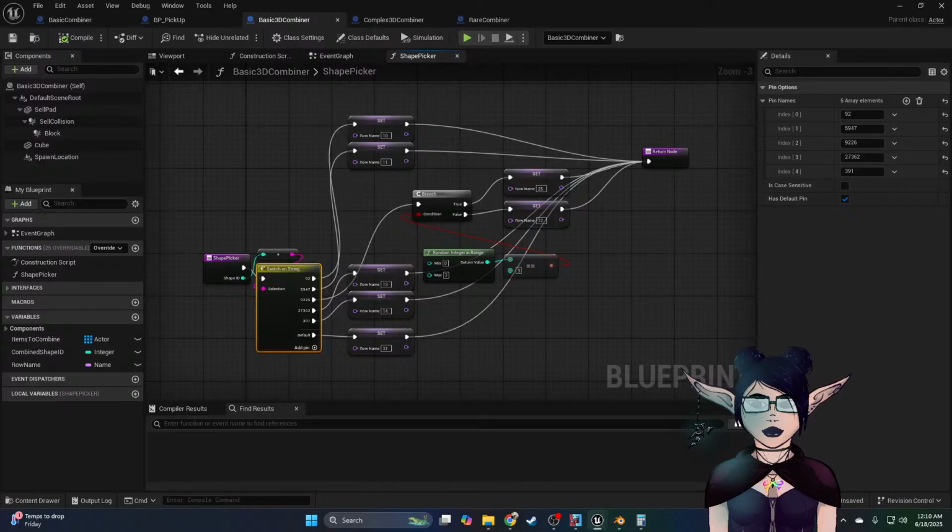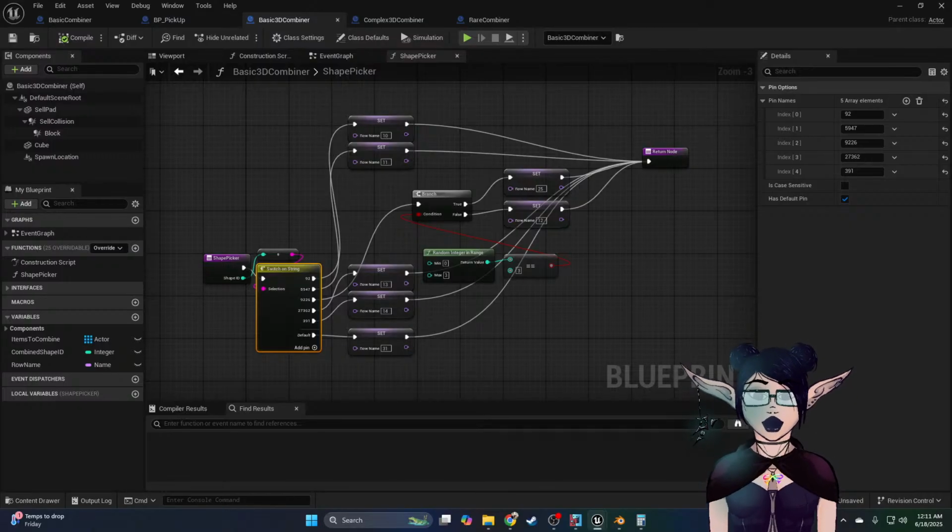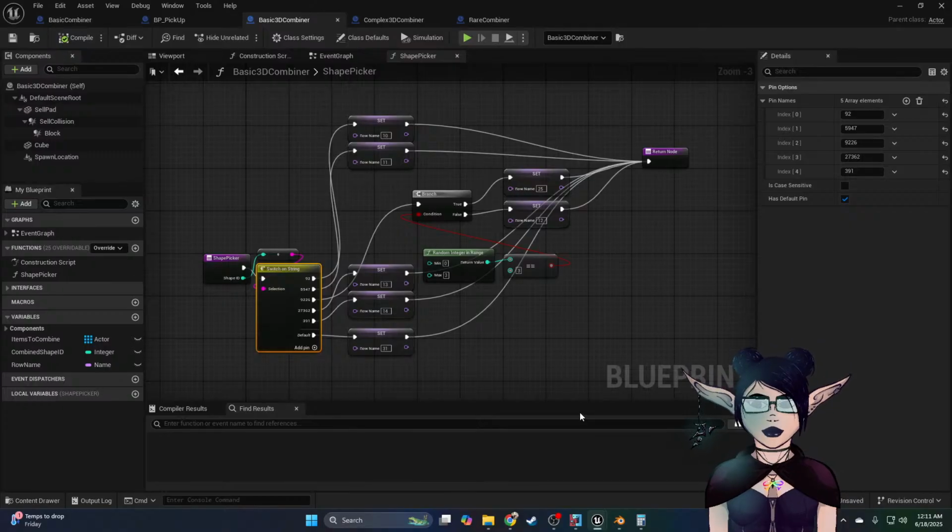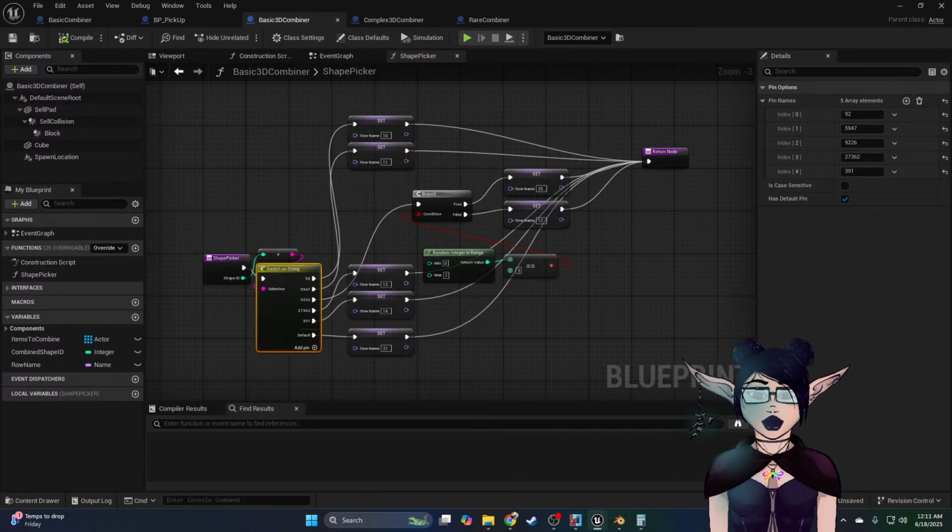So I think that's what I'm going to do tomorrow. Let's see, where's the cylinder? There it is. Tomorrow I'm going to get it to the point where I can spawn the ultimate shape. And then in my downtime tomorrow, I'll figure out how to set up the menu and then double check my math and my numbers and come back to this, because I think I messed up the math by doing it by hand.